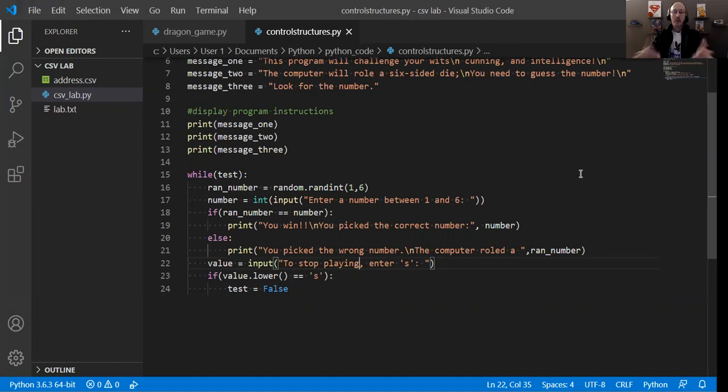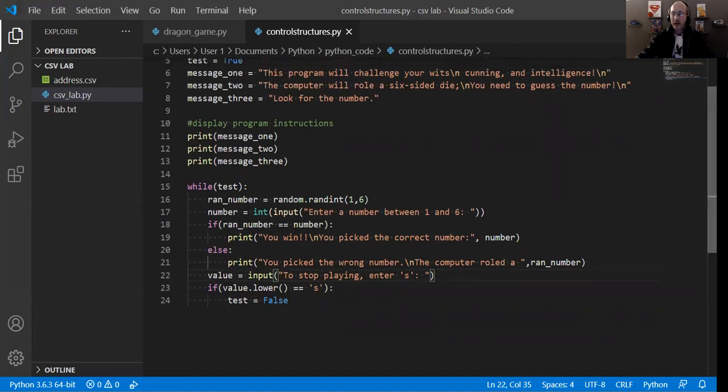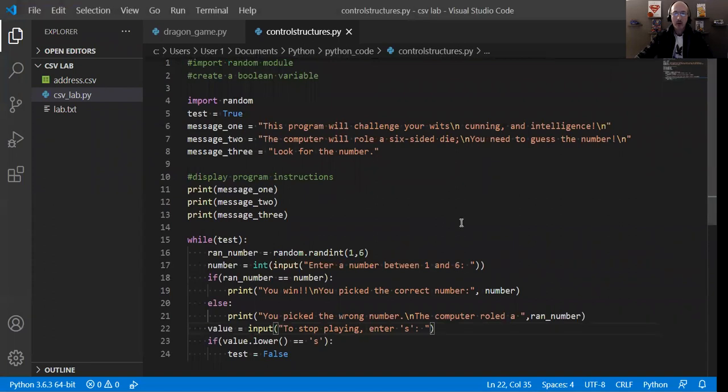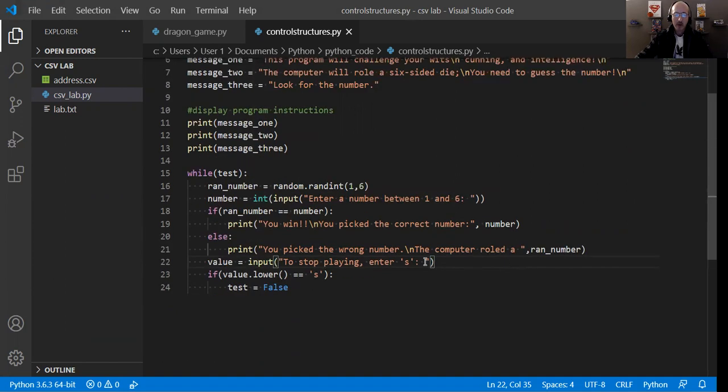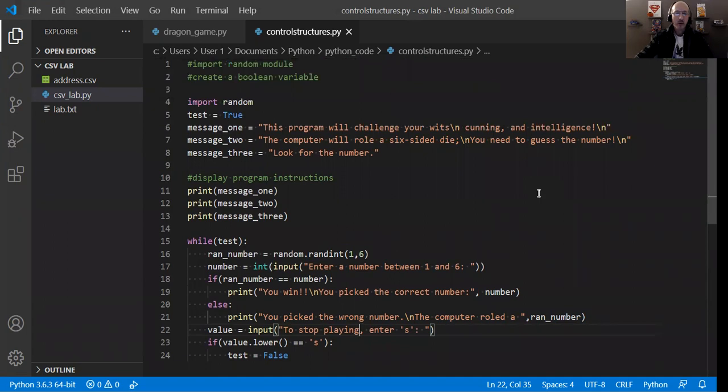So good. So we've learned a couple of things here. Importing the random module to generate a random number, the use of these break keys. Okay, so we could go down the line. Again, reminder that we use an input, and to convert it to an integer or a float, we could actually run the int or float function around that input statement. While the condition is true, run the while loop. When it's false, don't run the while loop, and only run the block of code when the if-else structure evaluates to true. So a lot going on here, but a real simple program.